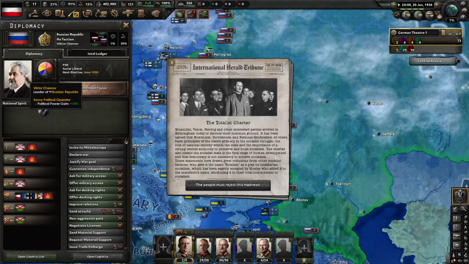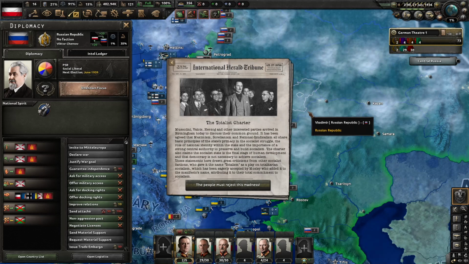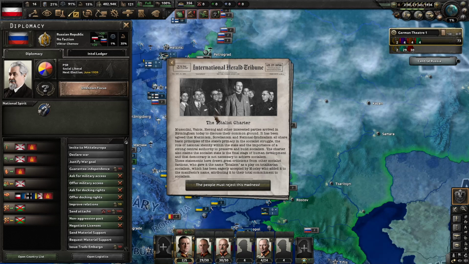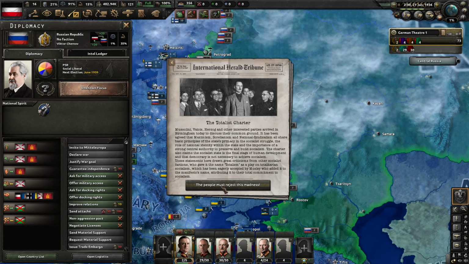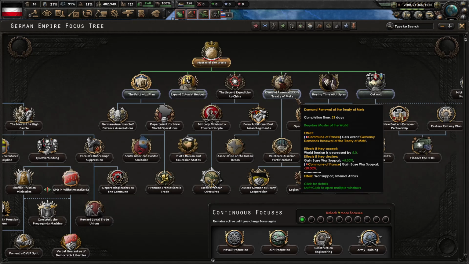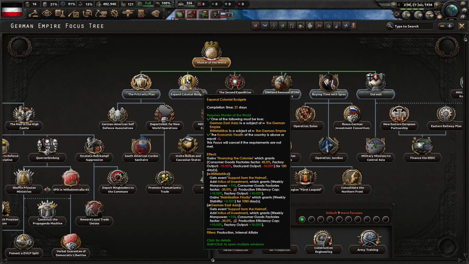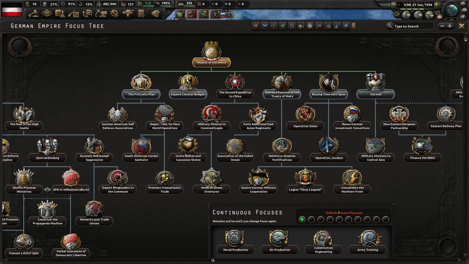So far, we finished Master of the Worlds. There's the Totalist Charter. This talks about the syndicalists and the belief of totalism and the syndicalists. So the people must reject this madness. We've done that. So let's see. We can do Osterwald. We can expand the colonial budget, which hurts us for 180 days. I'm going to hold off on doing that. Or we can use the Prizvitz plan.